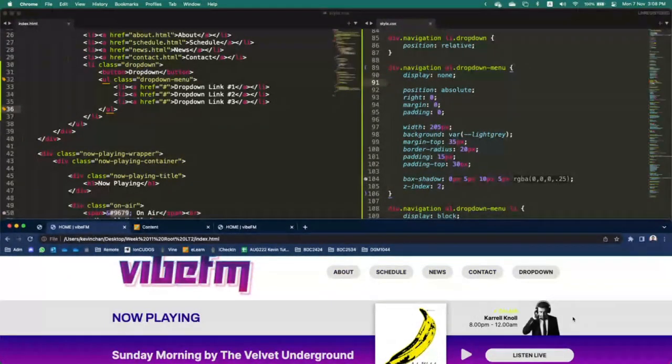So when you load it, by default, it will not show. It will be display none.